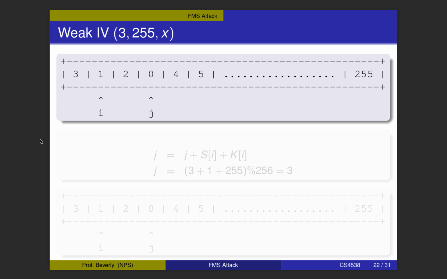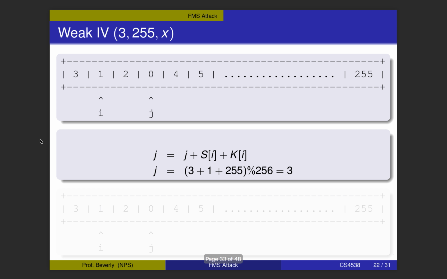Let's continue the process. Again, we're going to update J. So J is going to be equal to the old value of J, which is 3, plus S of I. Here I is 1. S of 1 is the value 1.